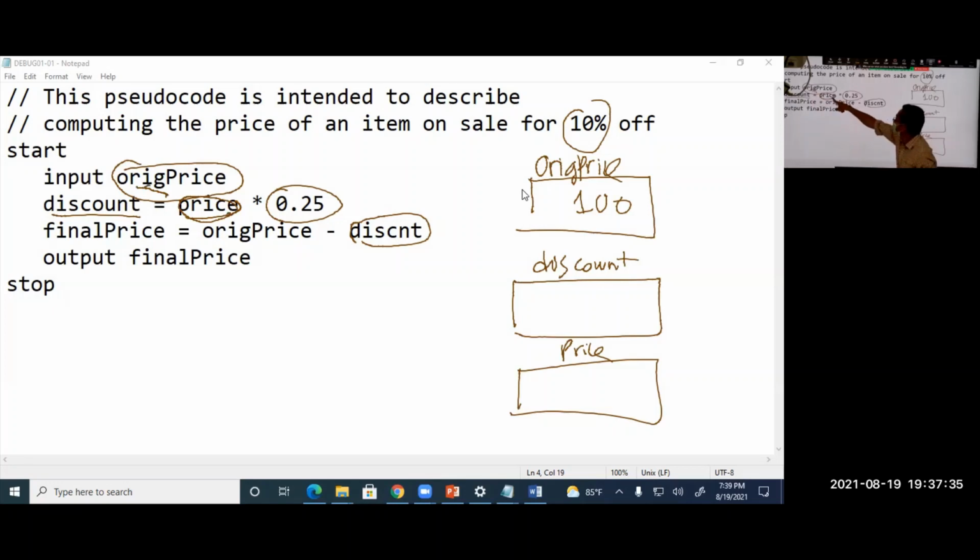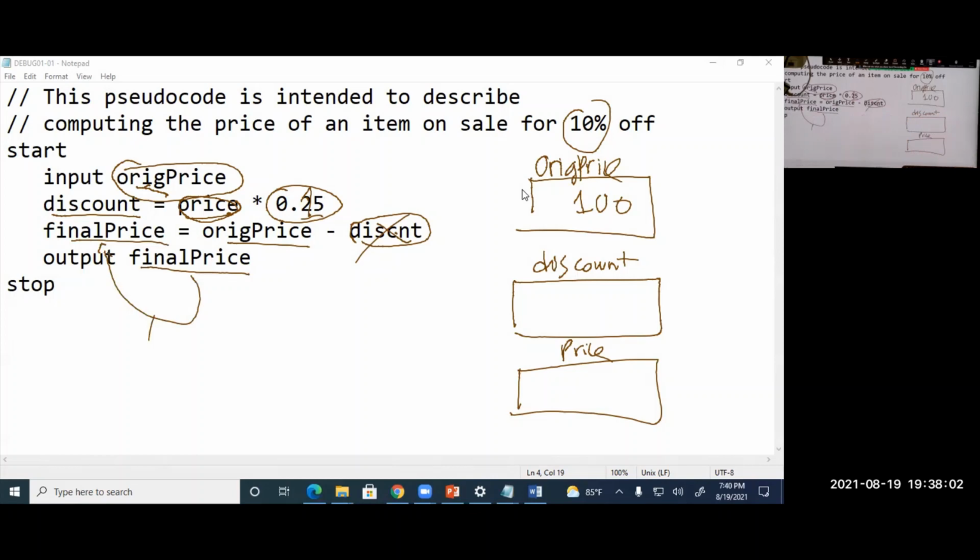Otherwise, with price here, you have no idea what it is. You did not get the input from the user. So this one we also have to change to the original price. You change it to 1.1 here. And final price, original price minus discount, is not correct either. And this one is correct here, because they are inconsistent. So that is the way.